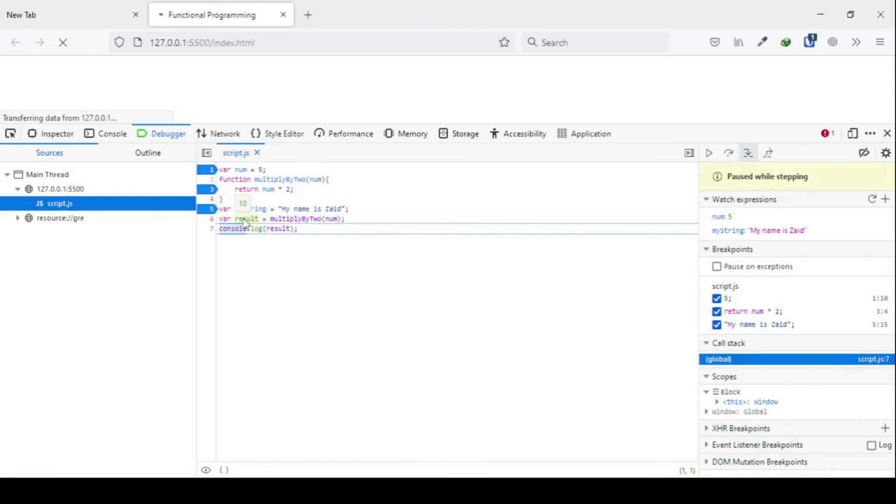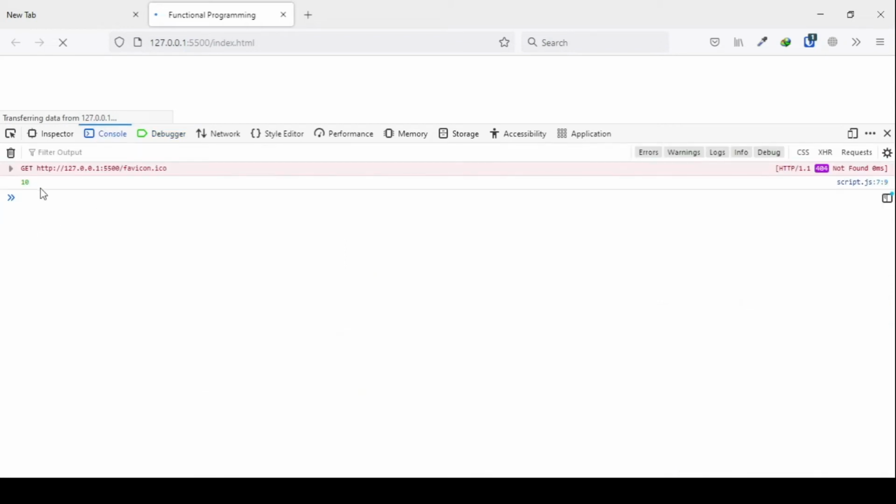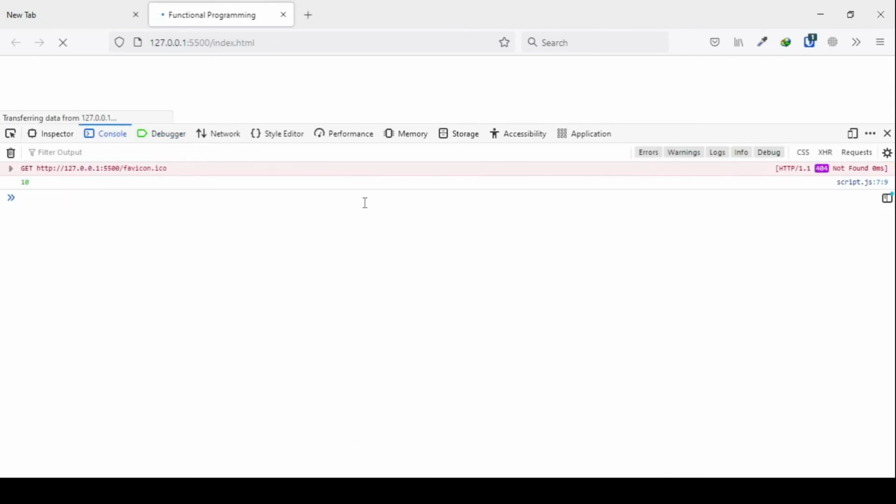Okay, so now the result is 10, and we are logging the result. I'm gonna step in again. Okay, so we got a step over. I'm not watching the result, which is why it's not showing in the watch expression, but the result is now changed to 10, and it's console logging. It executed completely, and because we logged it, we can see over here the result is 10. Whatever we console log, we can check over here, or if we want to do something ourselves, we can do that. Num is equal to, change that to 11, and now the num would be changed to 11.